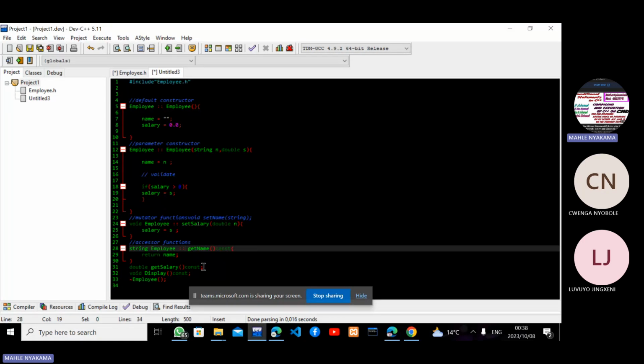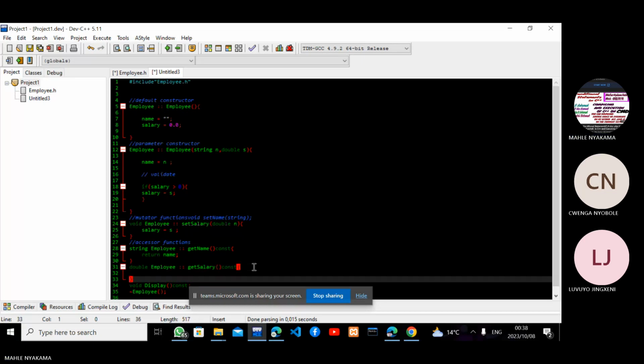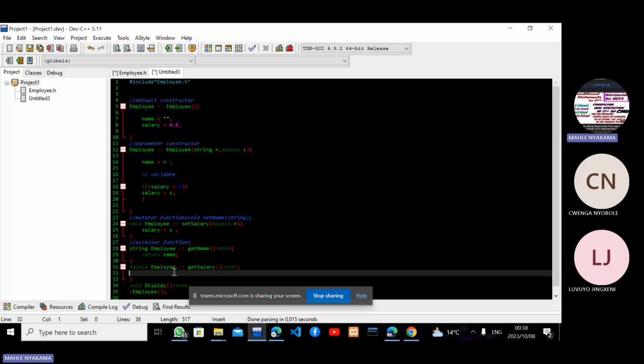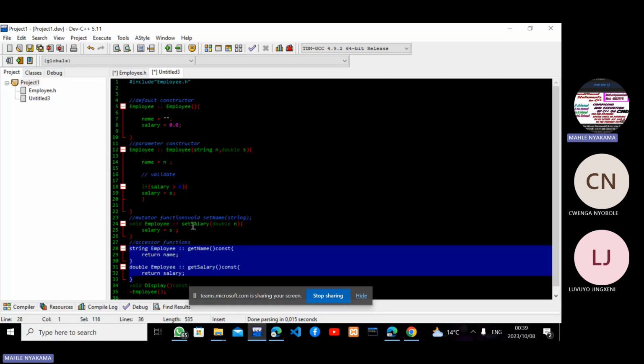So even here I have the return type, the class name, the scope resolution operator, and then return the salary. So now these getters just retrieve the data from the object and then store it.